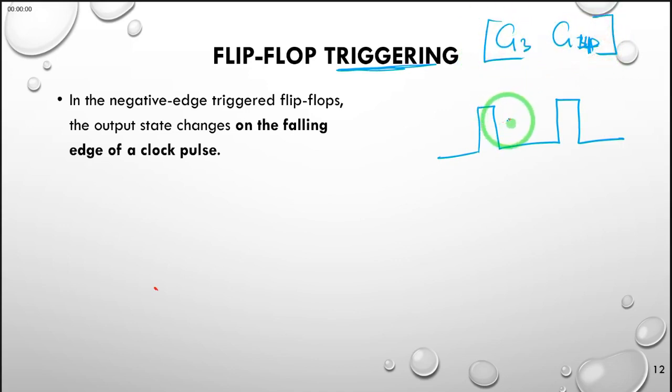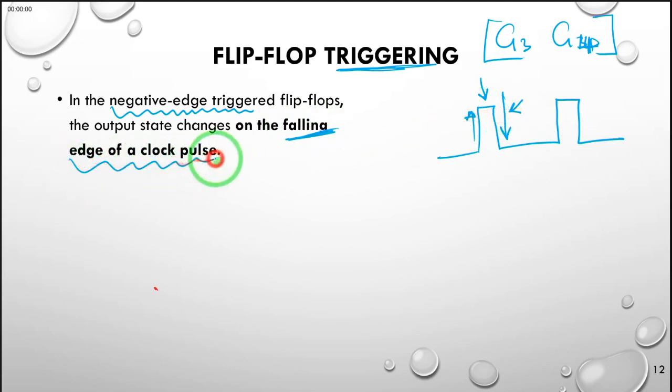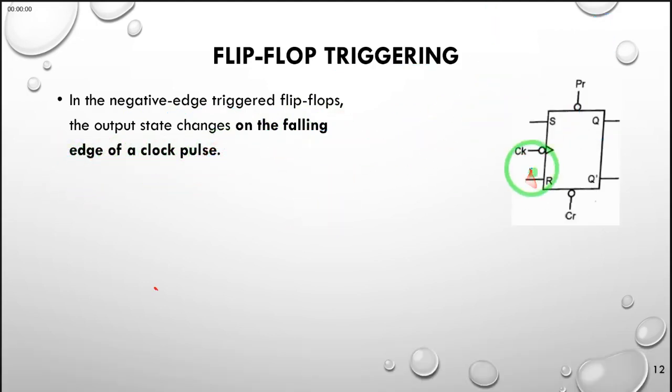So we normally ask ourselves, does the flip-flop change its state when the clock pulse is rising, when it reaches the top, or when it is going down? We say that a flip-flop is negative edge triggered when the state of the flip-flop changes at this point, when the clock pulse is falling, going from the top back to 0. Such a negative edge triggered flip-flop is drawn as shown in this table.